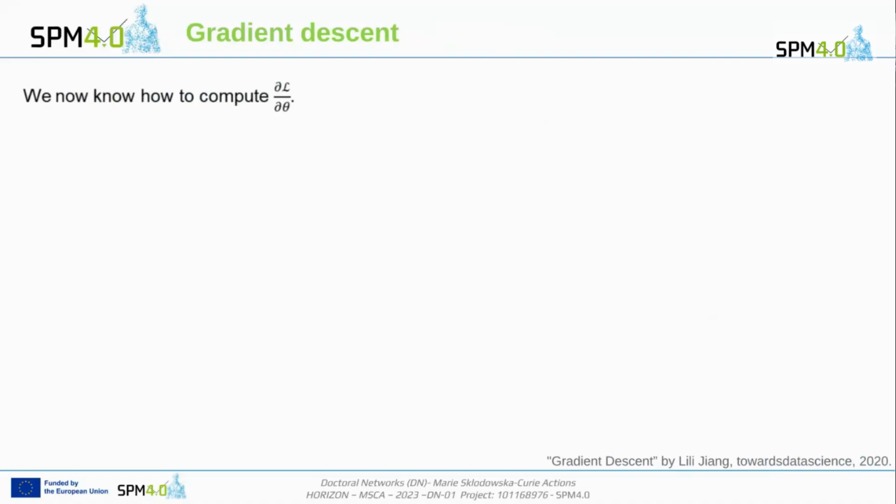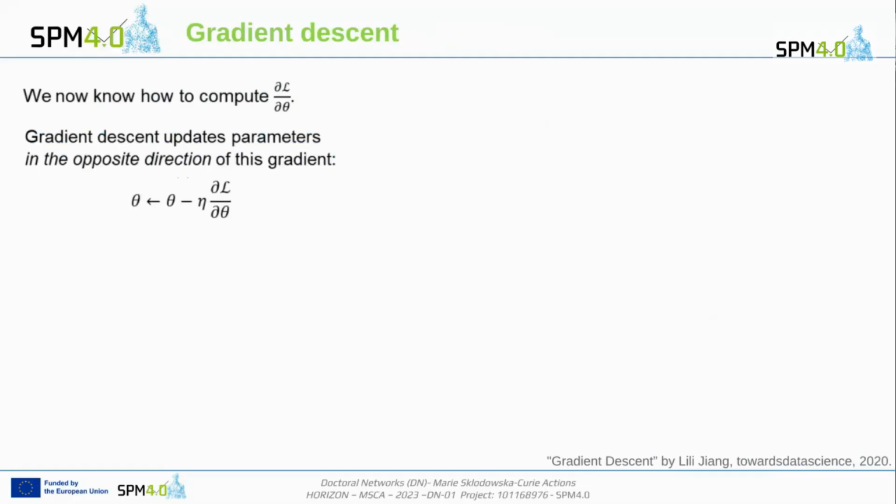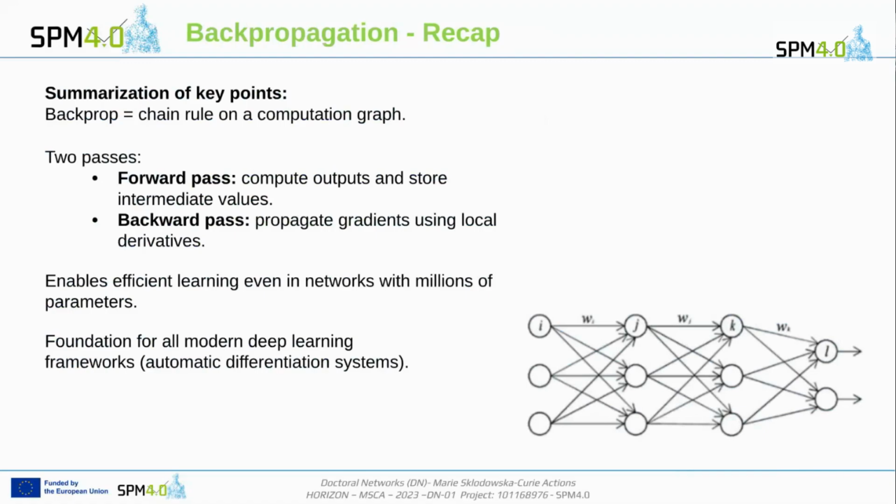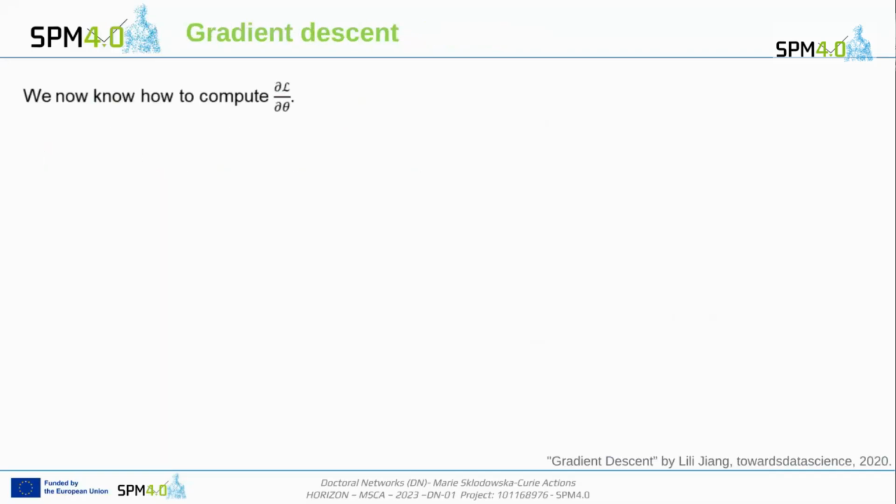Okay, so now we know how to calculate the gradient, or the partial derivative, of the loss in relation to the parameters. Gradient descent is just how we update the parameters. Of course, the gradient tells us the direction of the highest growth of the function. If we have a 2D case, it's simple to visualize. But in a real network, we have millions of directions because we have millions of parameters. So it's not so easy to visualize.